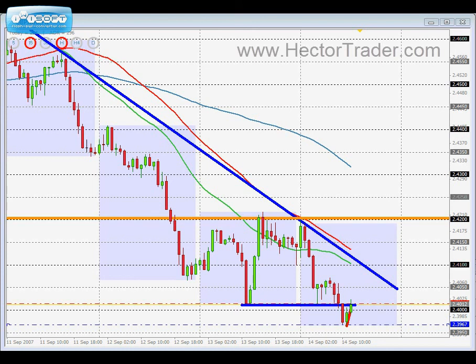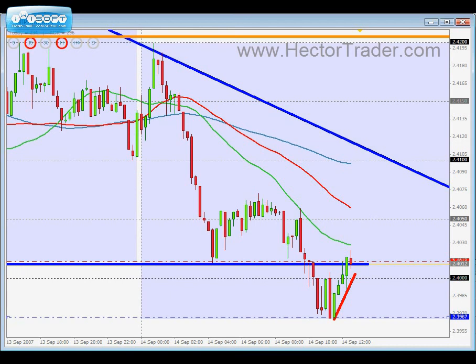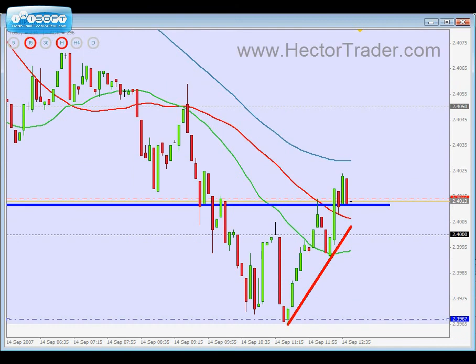Like I say, I still believe this is a valid entry. It's a valid setup. We have a clear downtrend. However, price has retraced beyond my stop loss level, of course, and I have had to get out of the trade because I don't want to eat up any further potential drawdown. Nonetheless, I still believe this is a valid setup, and I will be searching for more entries on this currency pair.